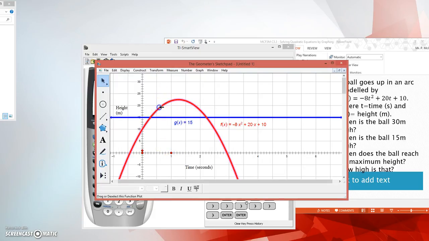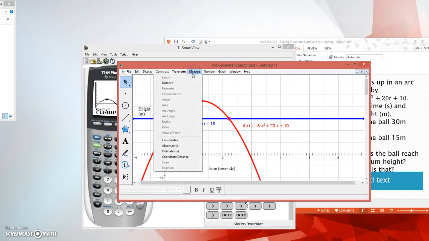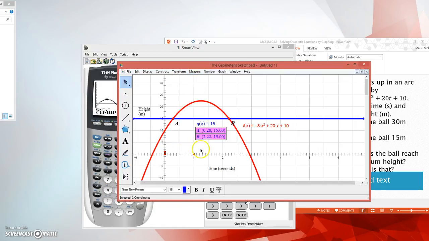Then I can click on both of them and go construct, construct intersections. And I have those two points. Then I go measure coordinates. Look at that. So now I know my first intersection and my second one: 0.28 seconds and 2.2 seconds.